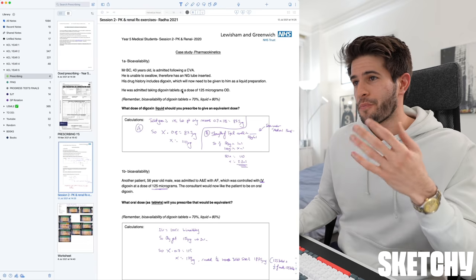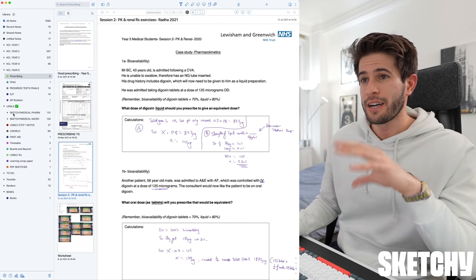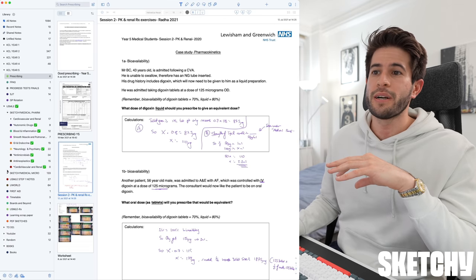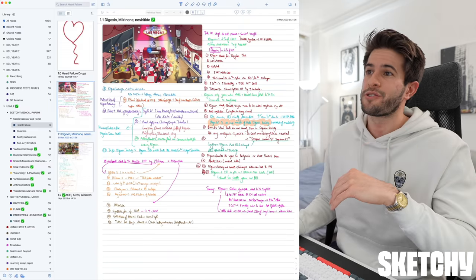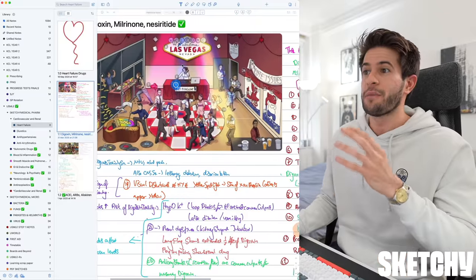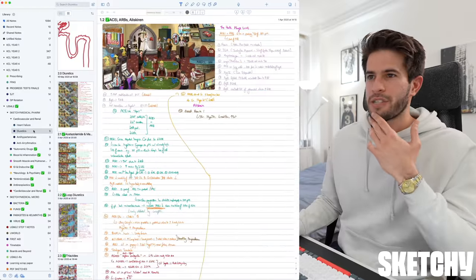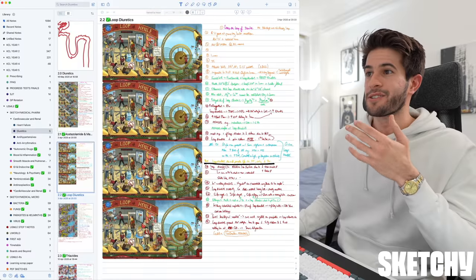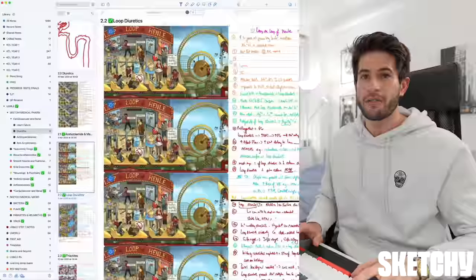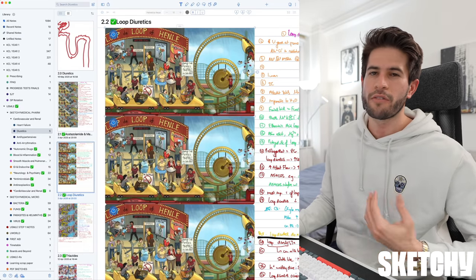So let me just show you. Here on my Notability on the left-hand side under USMLE Studying, I have an entire section dedicated to Sketchy Pharm and Sketchy Micro. I've taken a screenshot of the cartoon image and then used it to annotate everything about that image here on screen as well. So if we take a look at any one of these images, let me find one that I really like. So this is a good one. This is for the loop diuretics, okay? And this is quite obviously represented by a big loop over here for the loop of Henle.